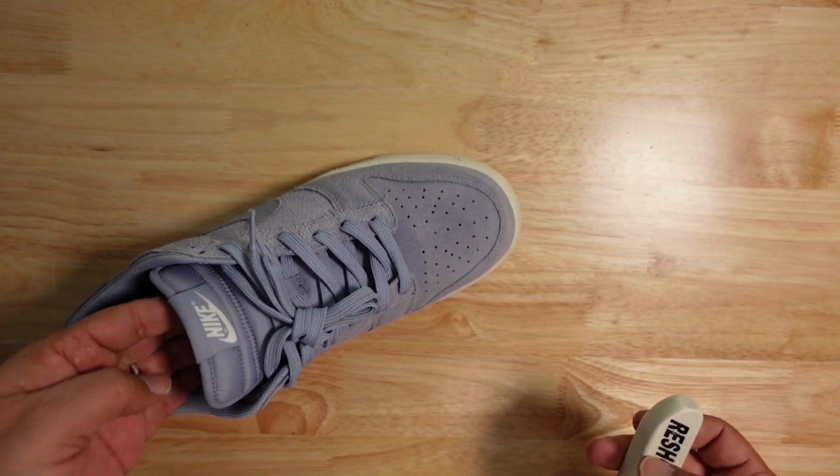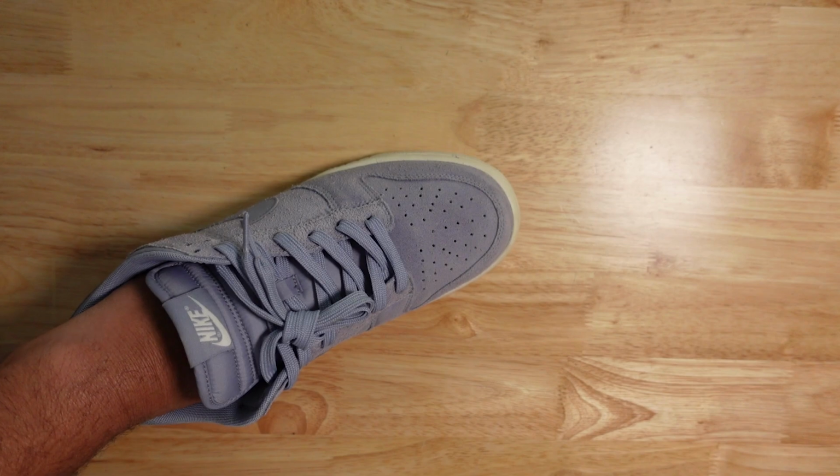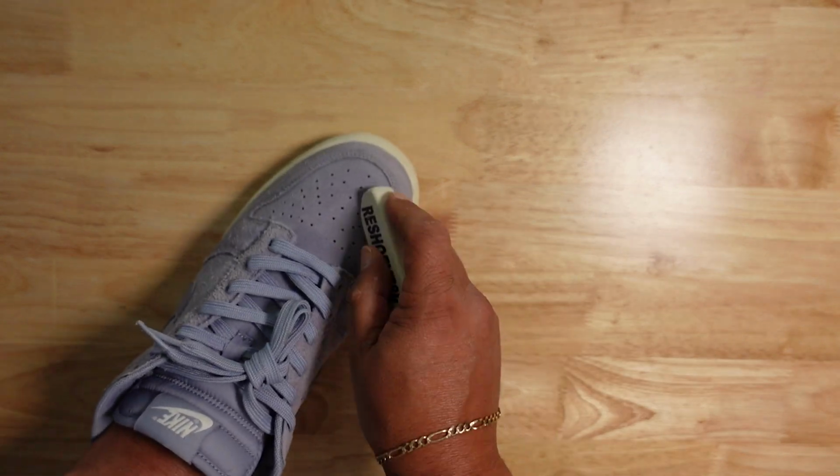I'll typically put a shoe tree in here, but I haven't. I don't think it's necessary right now. I do have some paper in here, and I got my hand in there to support the toe box. But let's go ahead and continue.